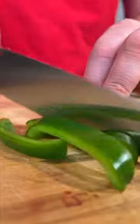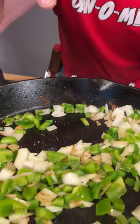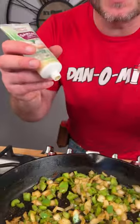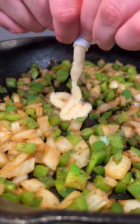Sausage is cooked up. Now you wanna dice up a green bell pepper and onion. Onions in, pepper in. A little bit of salt, a little bit of pepper, and a little bit of spicy Dan-O's. Use some water to help sweat it down. Once the water is cooked out, get some squeeze tube garlic because I don't feel like cutting up any fresh. Now add your sausage back in.